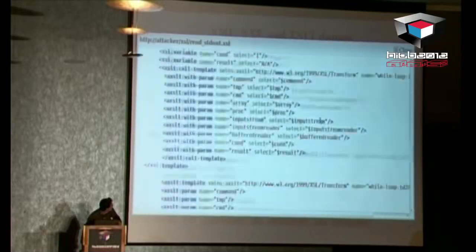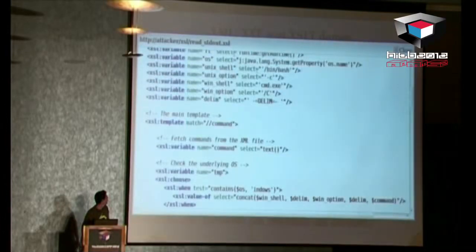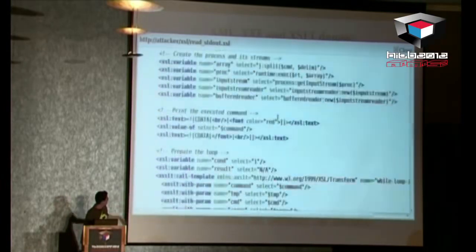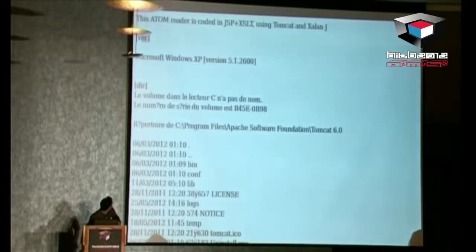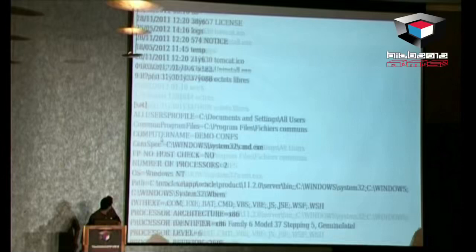We have a very long XSLT document, which in fact does some fingerprinting of the underlying operating system in order to choose between bash and cmd.exe, and then it executes the command. So it works, as you can see. There, we get the Microsoft version. We get a directory listing for the C drive, and then the output of the set command.